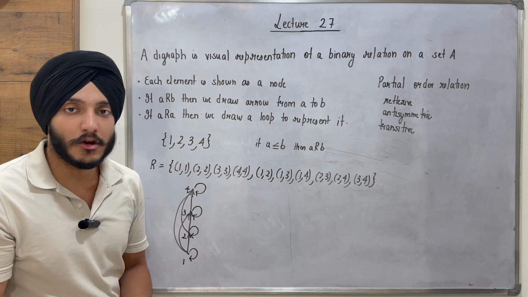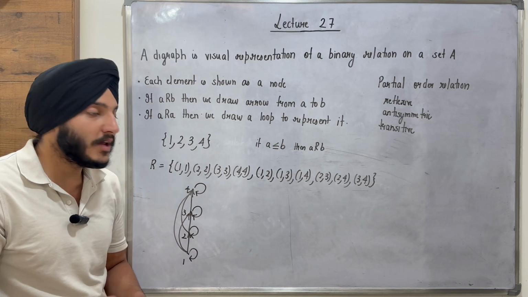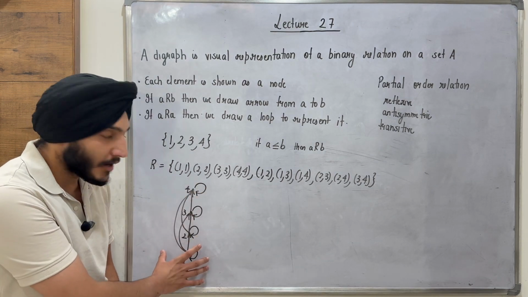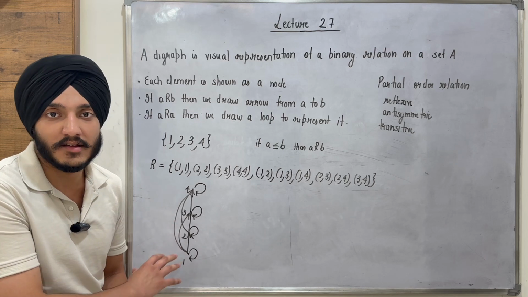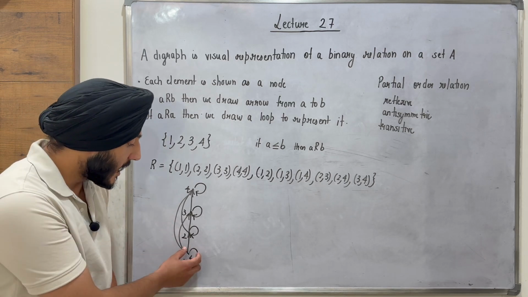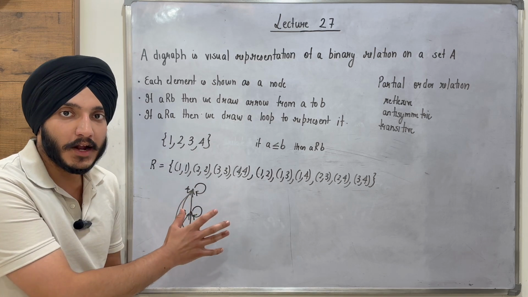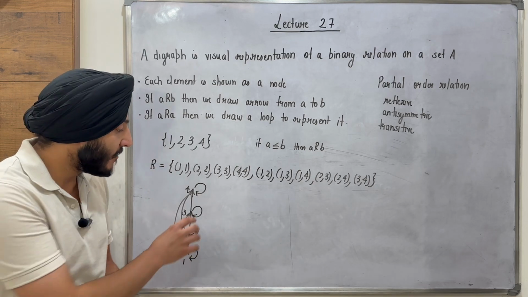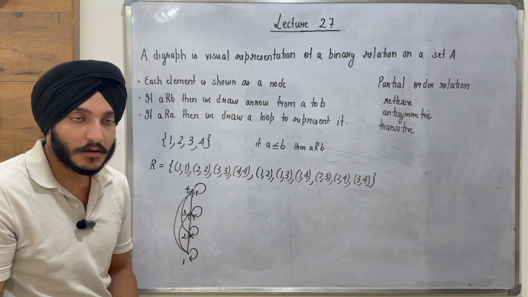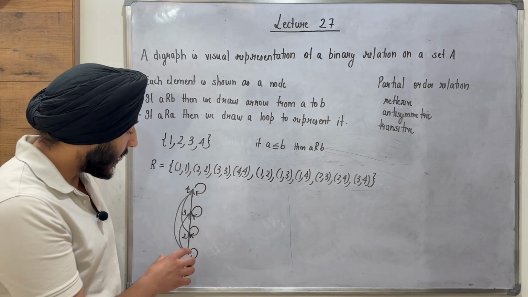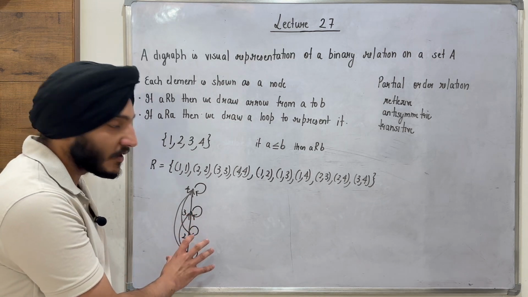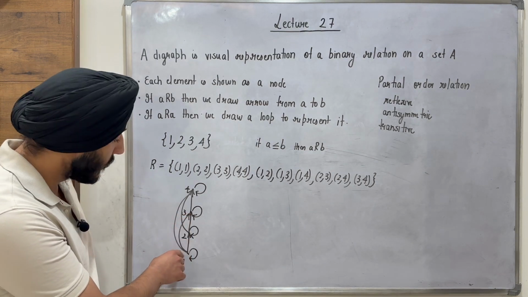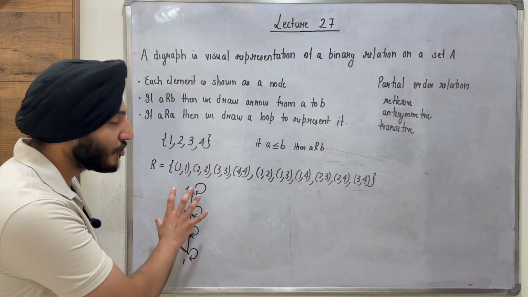But when it comes to partial order relations, we have a better representation for them, right? The point is, if you look at this diagram, there's a lot of repetitive work happening over here. First thing is, I have to draw all these loops again and again, right? So think about if I had a lot of elements and a lot of arrows going around. Then I would have to draw a lot of these loops. Second thing is, I have to draw these transitive arrows as well, right? So I have to explicitly show that 1 is related to 3, 1 is related to 4, and there's no shorter way to do it, right?